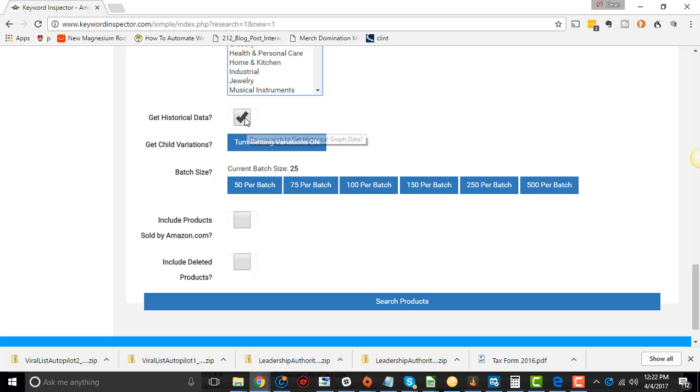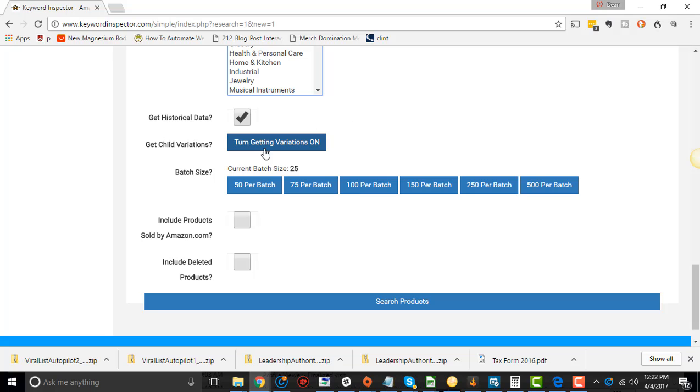Basically, you get a bunch of graphs and things like that showing how many reviews per month, what the price change has been. Because sometimes there might be a huge spike in sales, but it might be because the price changed, right? It went from selling at $89 down to $29 because they're doing a promo, or to $9 because they're doing a promo, and that's why, boom, the sales rank jumps up, or the sales rank gets way, way better. So it's just really, really good to see the historical data on that.